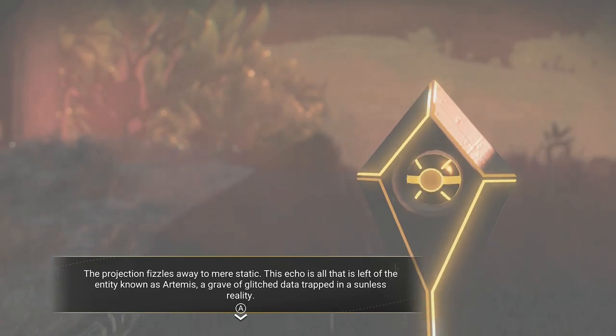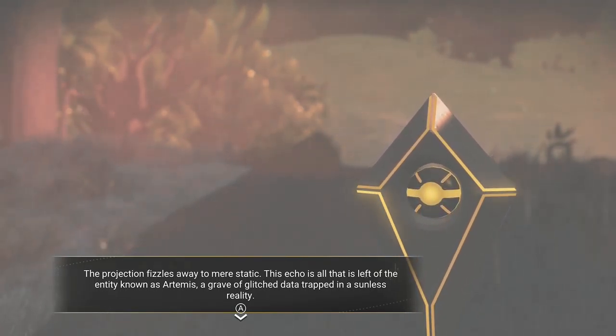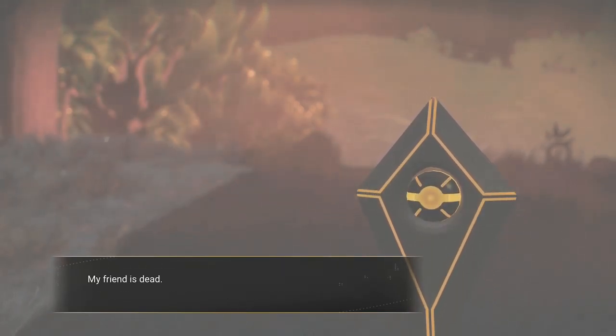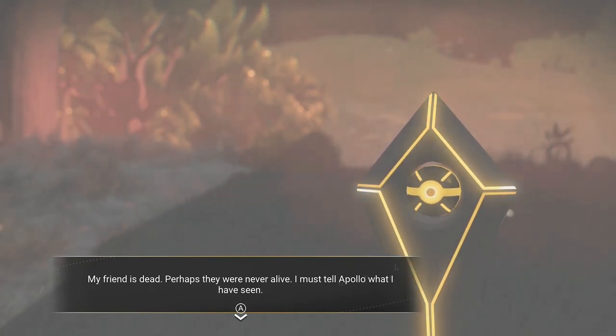This echo is all that is left of the entity known as Artemis, a grave of glitched data trapped in a sunless reality. My friend is dead. Perhaps they were never alive. I must tell Apollo what I have seen.